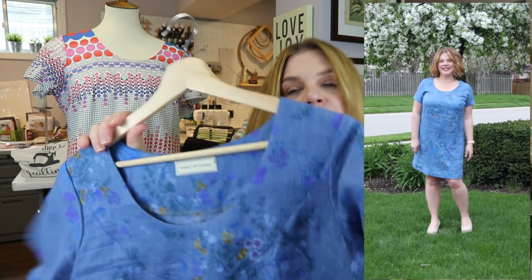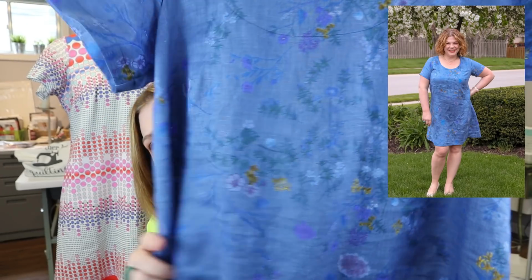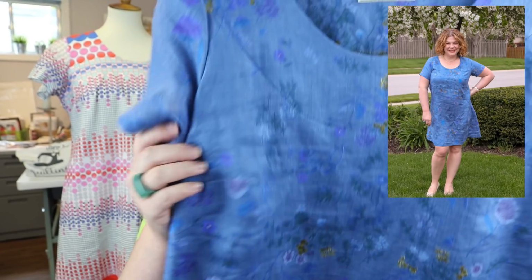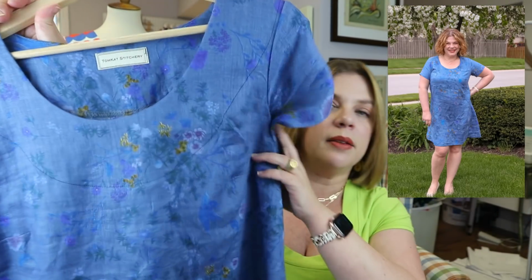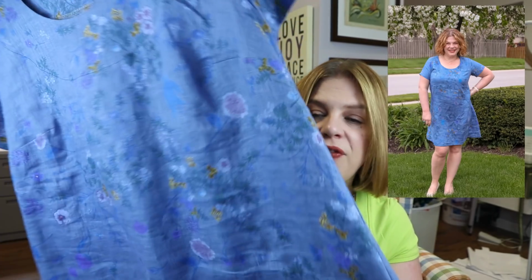So it's this beautiful linen, and if these fabrics are still available, I did buy them in January, but if they're still available, I'll link them down below. But look at this beautiful print. It's got the little florals, but they're kind of tone on tone with just a little bit of purple and gold that pop out there. And this is my medium to dark blue that is in my color palette, and some of the flowers are a little bit darker purple. This fabric is just absolutely beautiful.